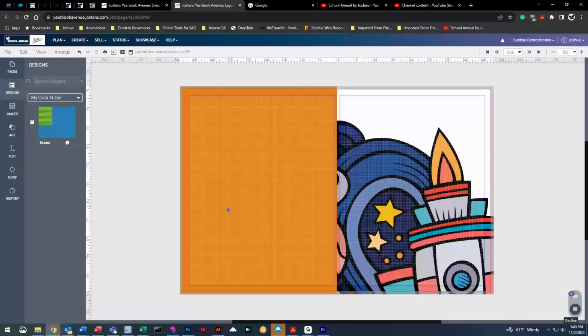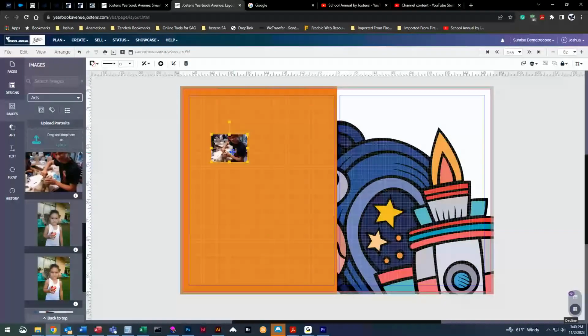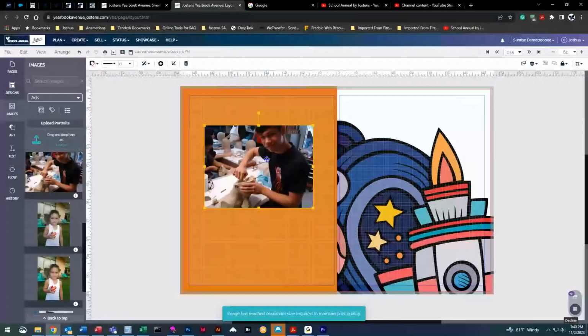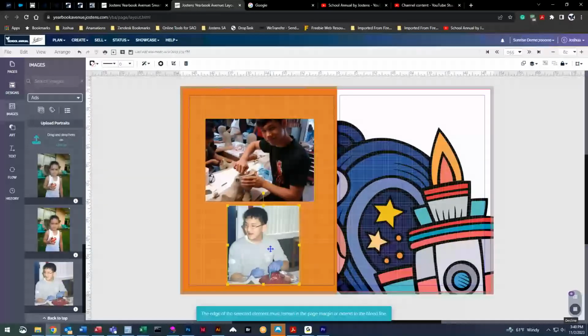All right, so let's talk about this Snap Edit, and let's go ahead and put an image right here on the page. Now we have an image here, and maybe we want to fix a couple of these images here. You can do that with this Snap Edit. With this image, we can click on here.